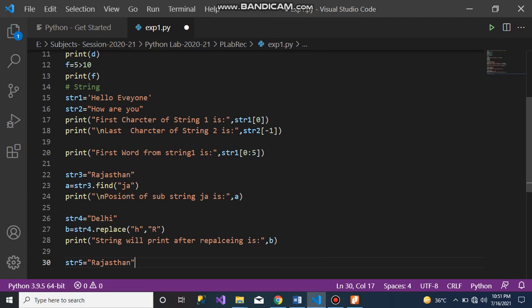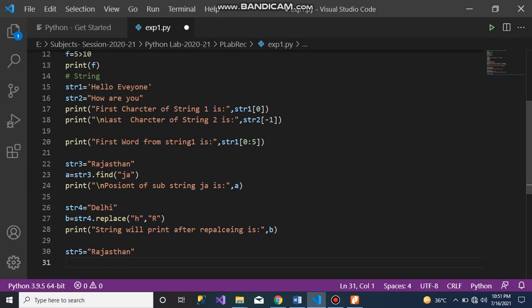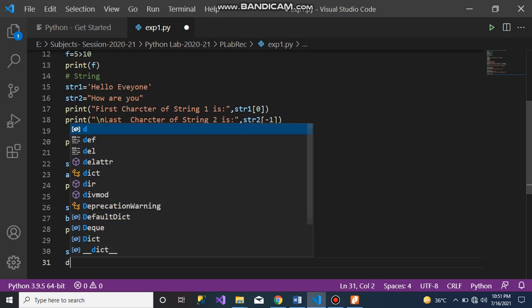Then if we want to print the occurrence of any characters, किसी भी कैरेक्टर्स का जो कि हमें occurrence काउंट करना है, then क्या करेंगे, you will use the count function. Count function returns the count of the characters in the string.